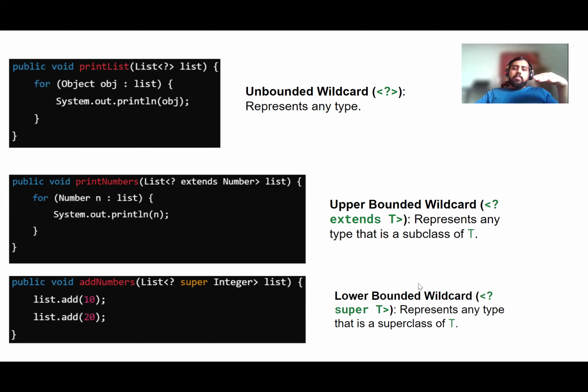That means my method will accept Integer type of data and its superclass, that is Number type of data also. Okay.